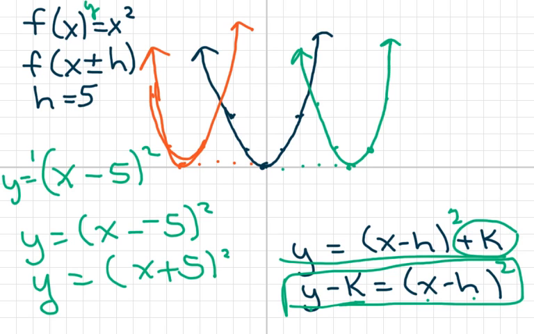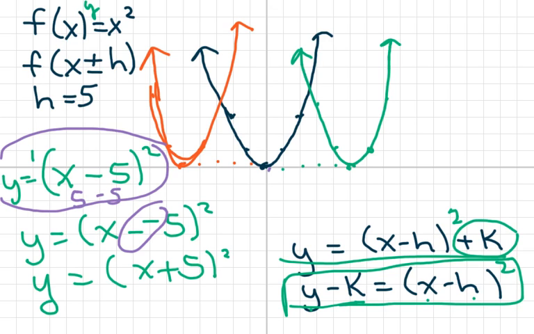And that's what you need to notice. When it's a minus, it's to the right on the horizontal shift. And when it's a plus, because of these two negatives, it's to the left. Again, it's a distance from 0. So you could say here that 5 minus 5 is 0. Okay, and you could say negative 5 plus 5 is 0. That's why we shift it to the left. This is to the left. This is to the right.